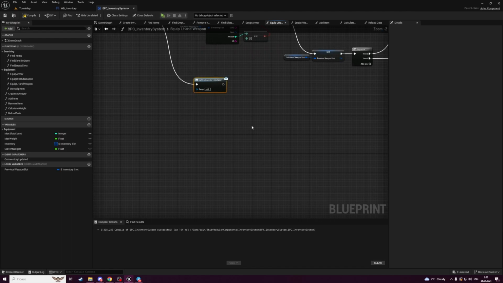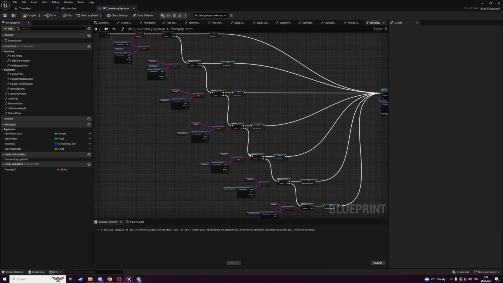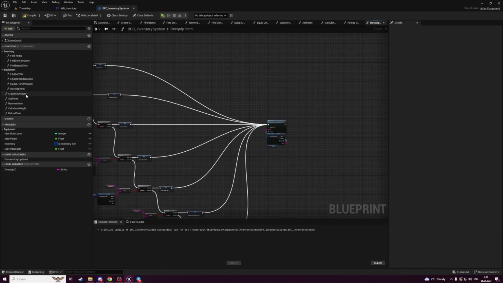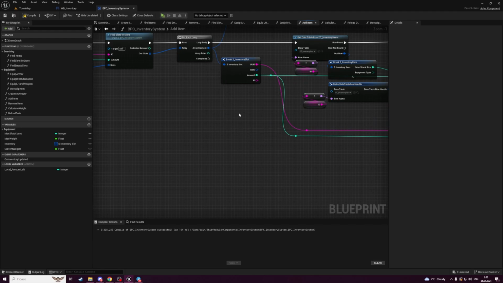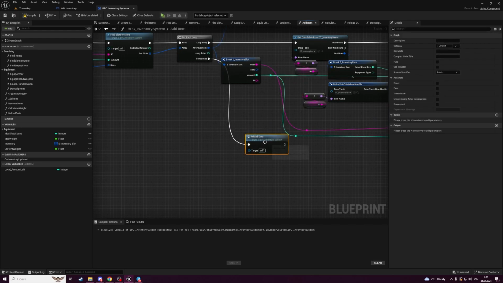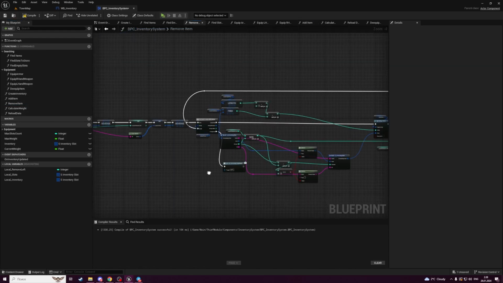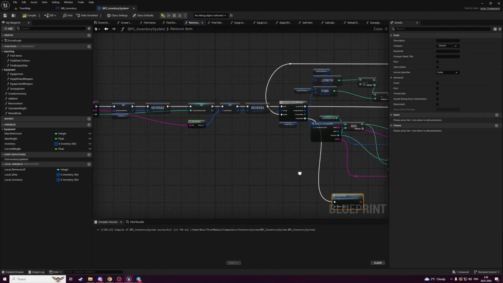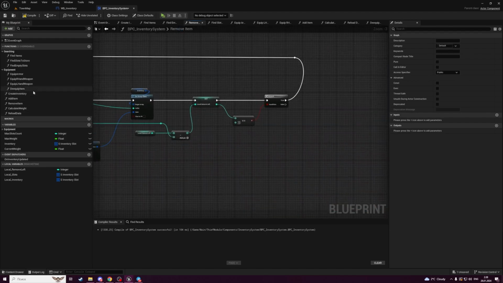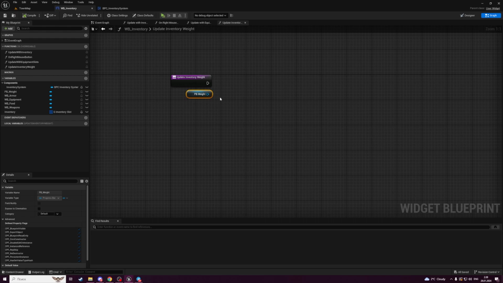The same for left hand weapon, the add item function, and the remove item function. And that's all.